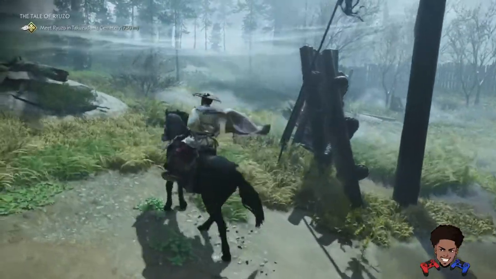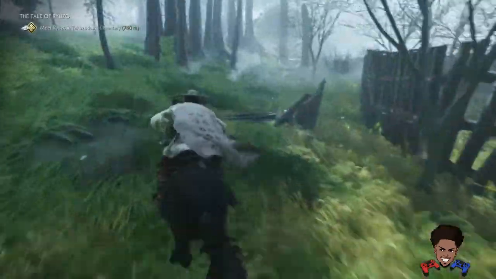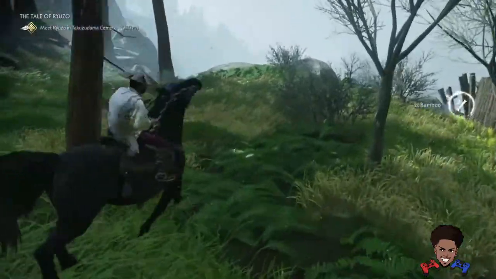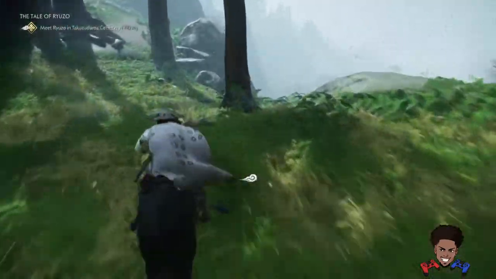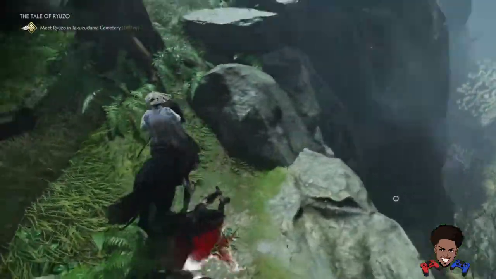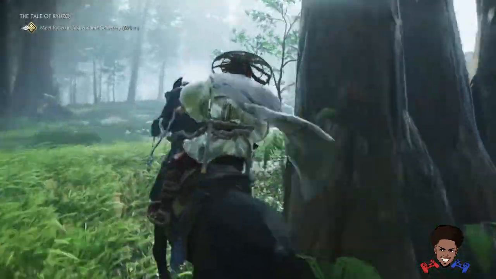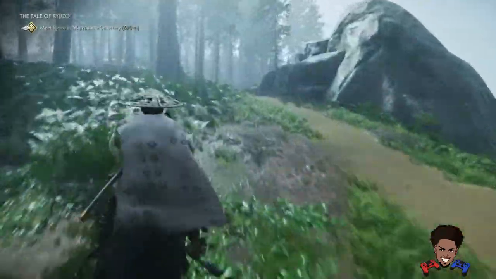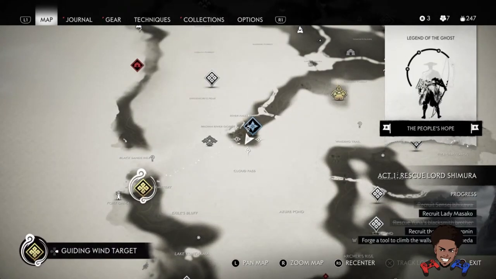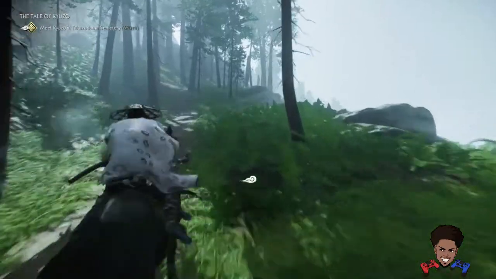I'm gonna have to come back for them. I didn't mean to go through. Alright, we're going to meet Ryuzo. See, you see how you're trying to go to one main mission and you run into another main mission? I'll be back, obviously. But what the hell is going on?